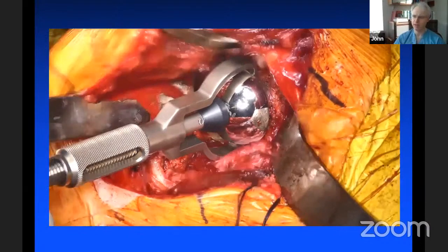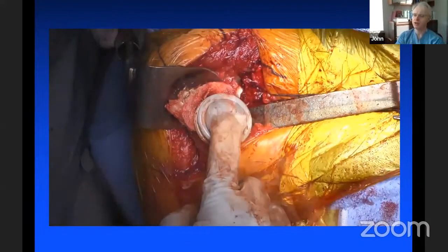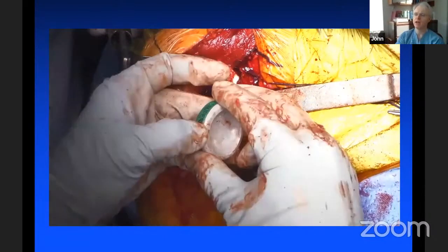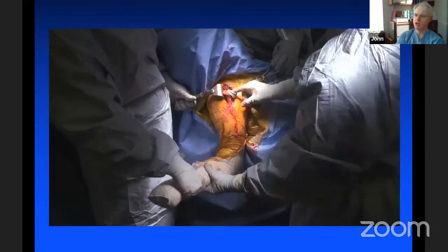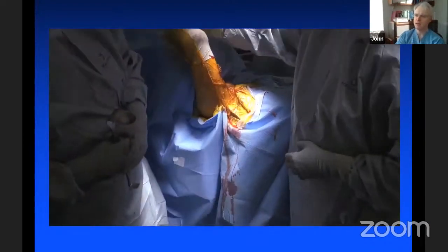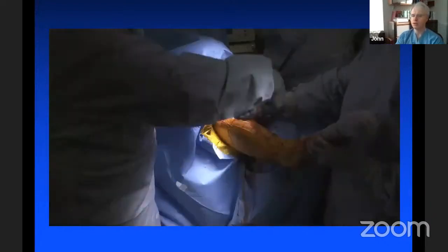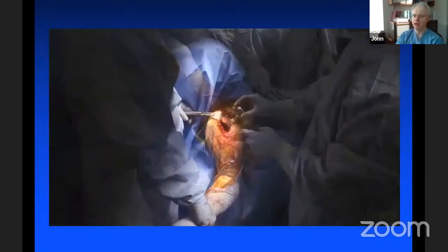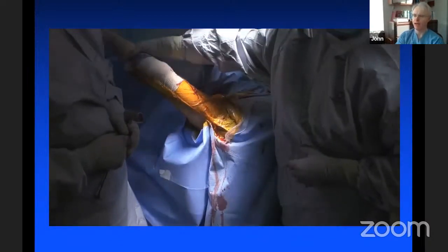We place peripheral screws, then the glenosphere — only dialing it down a few millimeters to prevent notching. We tap the glenosphere down. On the humeral side, we compare tray options: a standard tray doesn't cover the humerus quite right; a plus-three offset tray gives better coverage; a plus-six offset tray really covers the humerus well. For range of motion, with a standard tray we get maybe 100 degrees of elevation before impingement between the acromion and tuberosity. With a plus-three, we get better overhead elevation. With a plus-six offset tray at maximum offset, we get significantly greater overhead elevation.